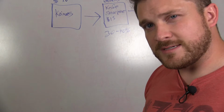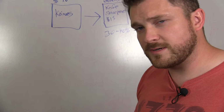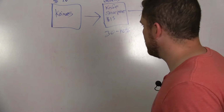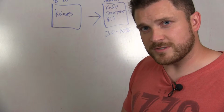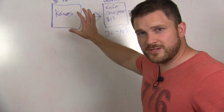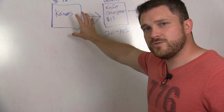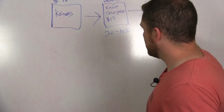But what I've noticed is that with WooCommerce you can do it. You can also do it, I think, with UltraCart. You can do it with one other shopping cart, but they charge a lot of transaction fees, so it's not really worth it. WooCommerce is really nice because it's open source, and that's what I use. But the main thing is you can lose money on the front end. Your competition will not understand how you're doing it. You can then use your core products as irresistible offers or tripwire offers for sales funnels.